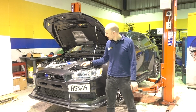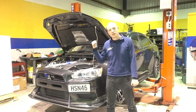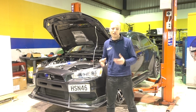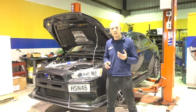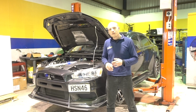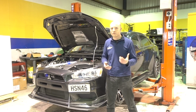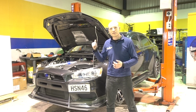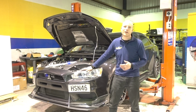Current upgrades to this car are an engine airbox, which is a really nice kit. It's also running a 3-inch exhaust from the turbo back, and a different wastegate actuator that's now got a heavier spring in it to allow us to boost higher. Once the servicing is up to date with some fresh 300V, good spark plugs, new filter and pump, this will be good to go to the dyno and put down all its power.